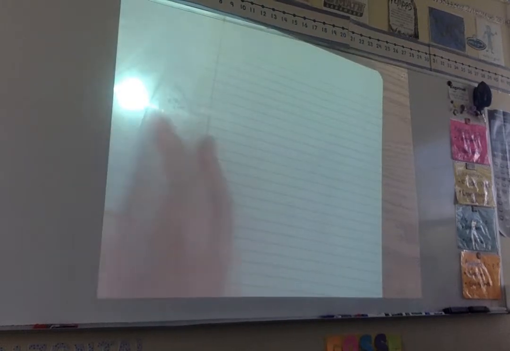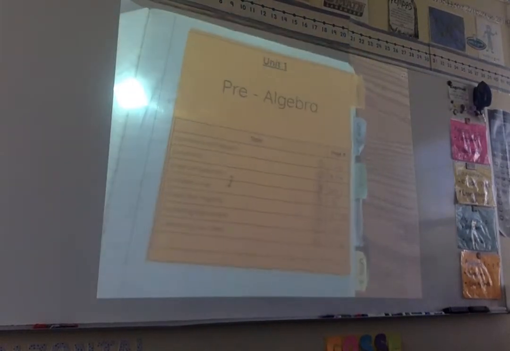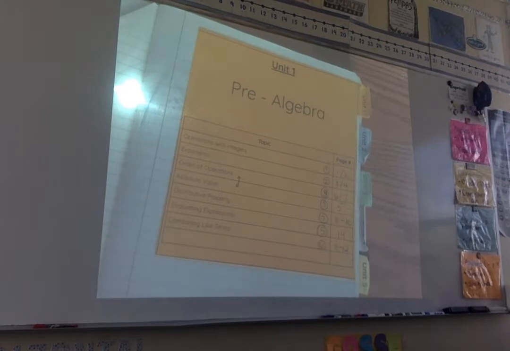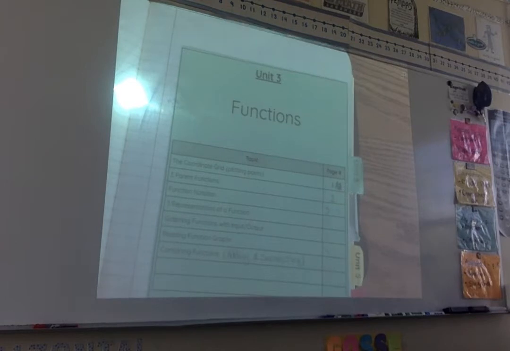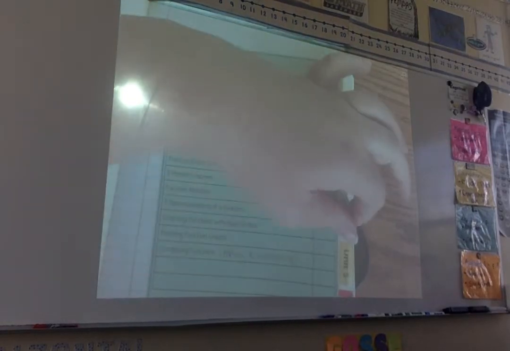What I would like to do is give you a chance to ask me to model problems that you think you need another example of. Feel free to look through all of the tabs and all the different pages. If you want me to do a distributive property problem, or a function notation problem, take a gander through that and see if there's anything you would like me to model for you before I get into my own set of video.